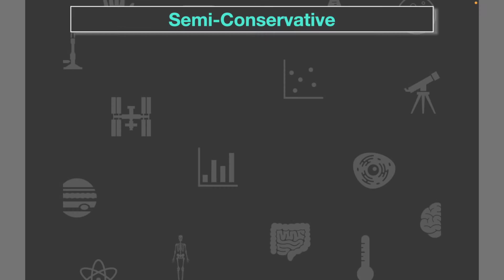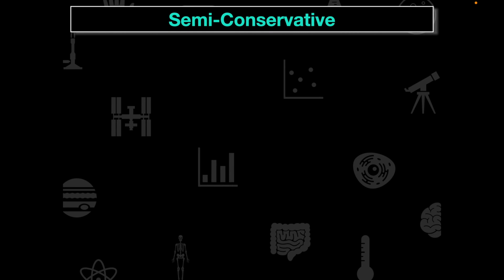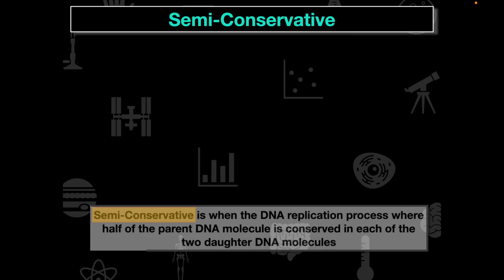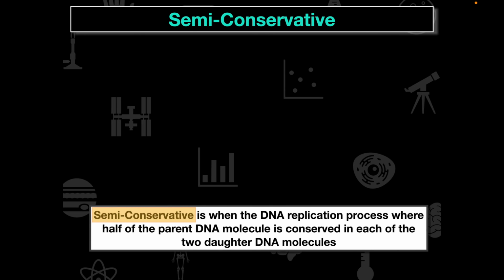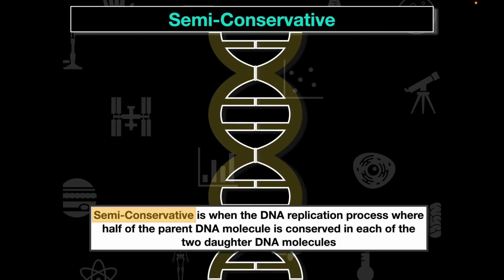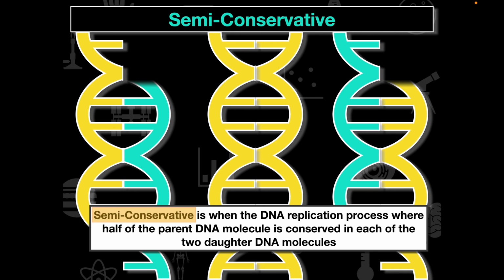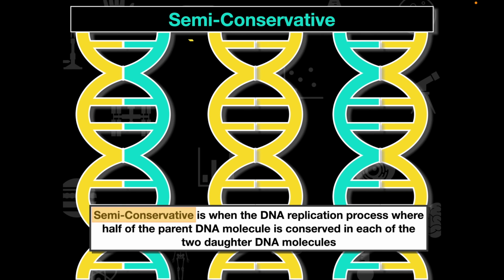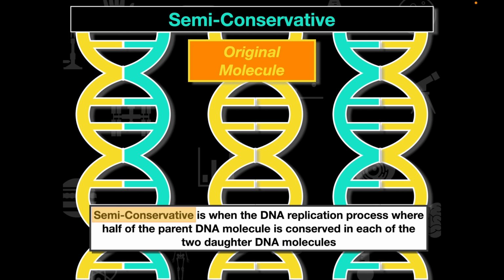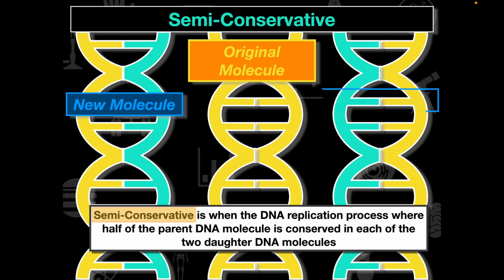So if we look at this process in just its basic form, this is what's happening. We're using the semi-conservative principle here, where we're going to unwind the parent DNA. We're going to have two original strands that are going to be separated and used as template strands to create two of the new molecules that we see here. This semi-conservative process is what we see for DNA replication.